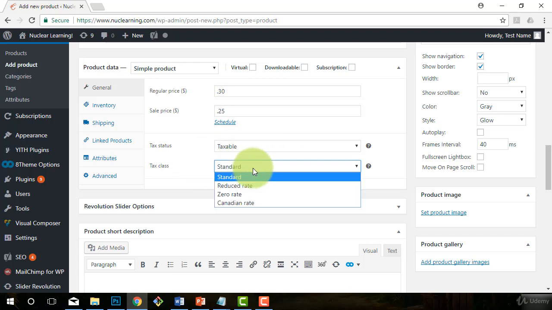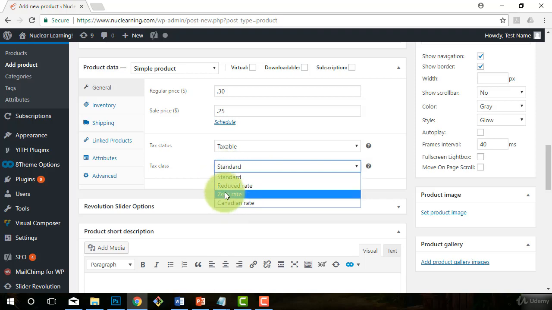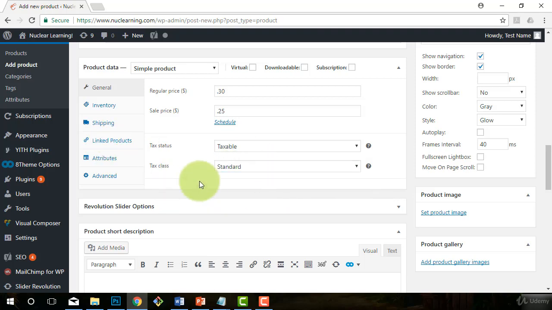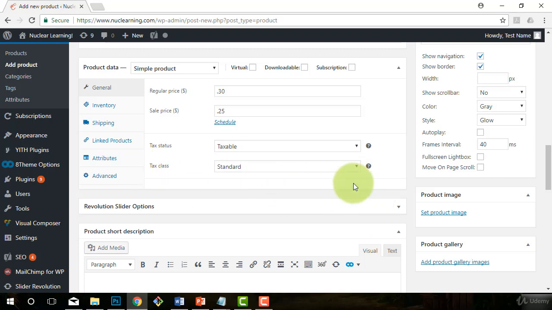And the shipping class. Now remember, we had shipping classes that we created. This Canadian rate, zero rate. So you can actually create a specific shipping class that has to do with hooks. And so let's say you say, okay, if you buy one hook from me, it's going to cost you $5 to ship. And then every other hook after that, it's only going to cost you an extra 10 cents more or something. You can do that using that shipping class. So if you forgot that, please go back to the video around shipping, and you can always add some more classes around the shipping that you'll be doing there.